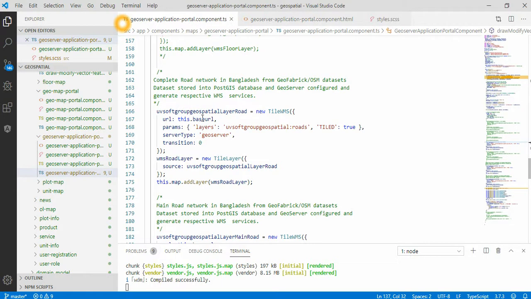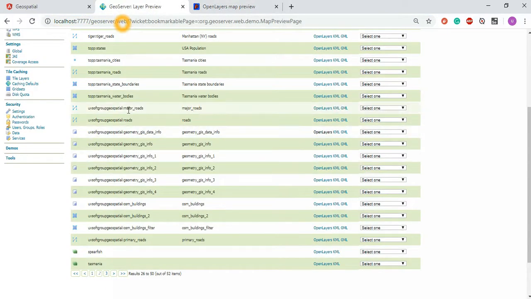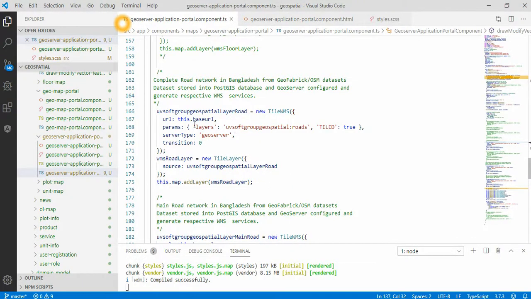So this is our road network, the complete road network. That's exactly the same thing that you saw here, also the definition of the road networks. You see the major roads, and this is the minor road network here. So you just call the base URL and the name of the groups and the complete name. This name or title doesn't matter how it's called. You see the group names and the same base URL, which I already talked about, and GeoServer, exactly the same.